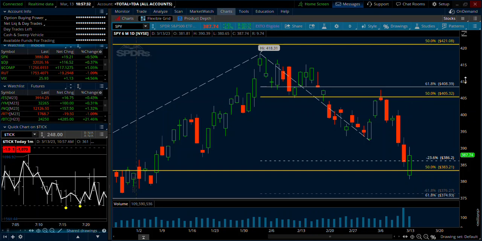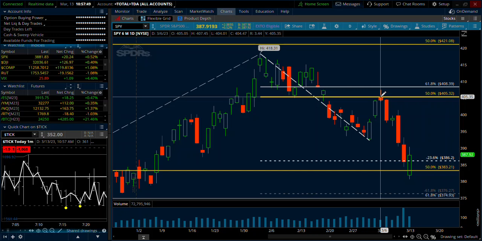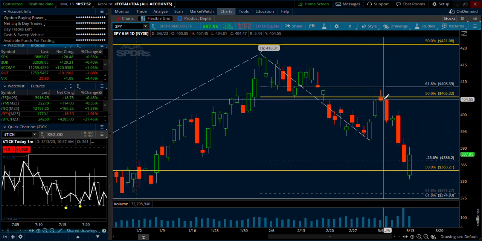But for the most part, if I get out and then the trade goes another couple of points or even 5 points, 10 points, you're just trying to get the meat of the move, or a big chunk of the move, and be able to repeat that over and over again. So the put position was, like I said, kind of a no-brainer. 50% at the halfway back here, or inverted hammer at the halfway back.